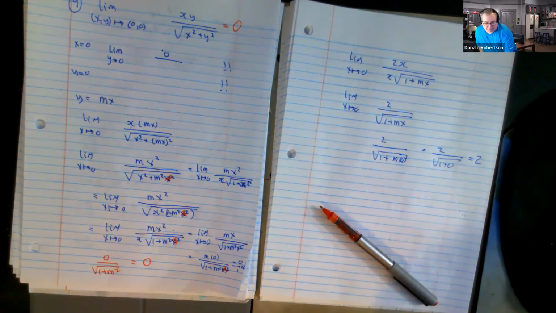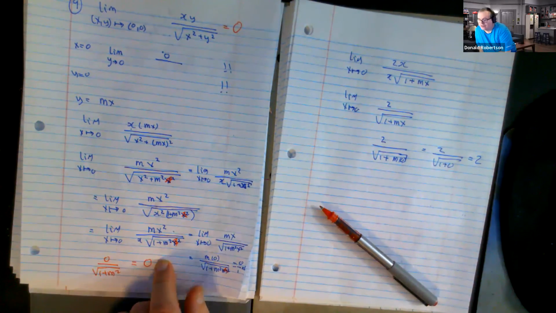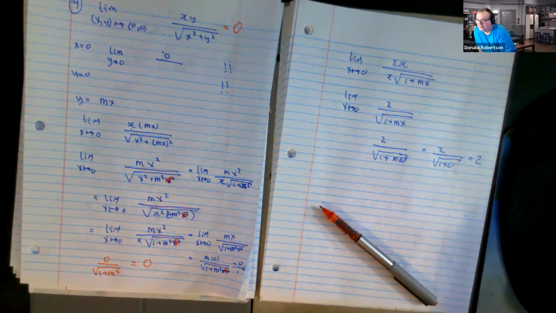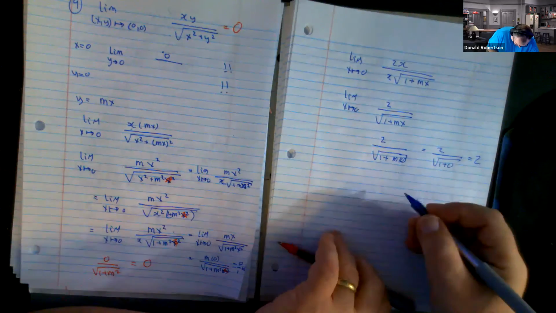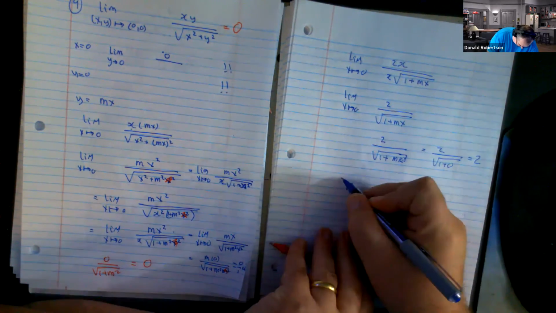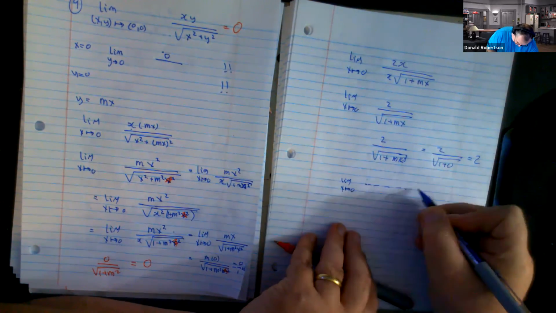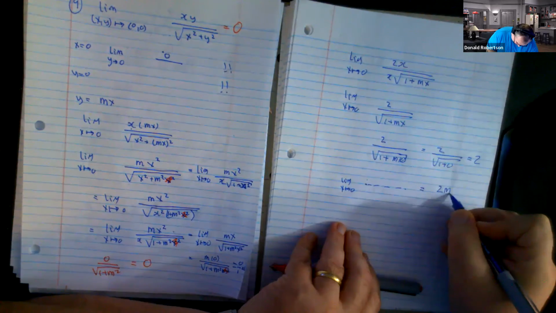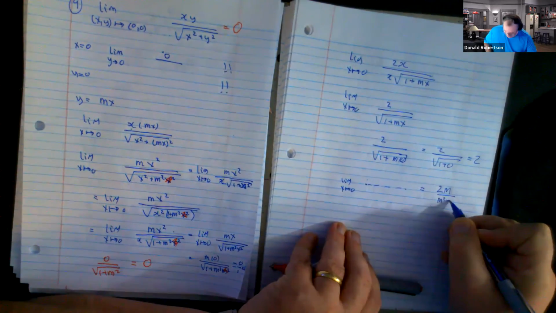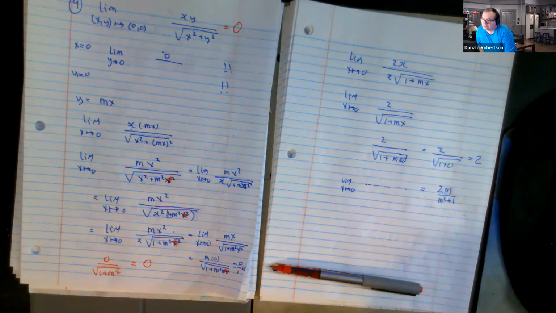Not sure if that answers your question, but essentially, if you're going to get a limit, 0 is a very common answer, but it's not the only answer that could happen. Now, if I did a question where the limit as x tends to 0 of whatever that thing is ends up being 2m over m squared plus 1, that would be: does not exist.